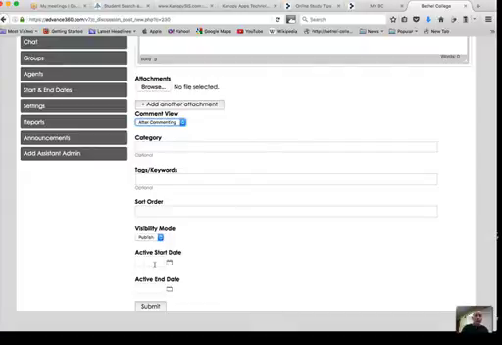You could have a start date and an end date, but please remember that the start date starts the day at 12 a.m., and the end date is the day you put in at 12 a.m. So if you want something to end on January 9th at 11:59 p.m., you need to put in an end date of January 10th, because January 10th at 12 a.m. is when it'll stop.